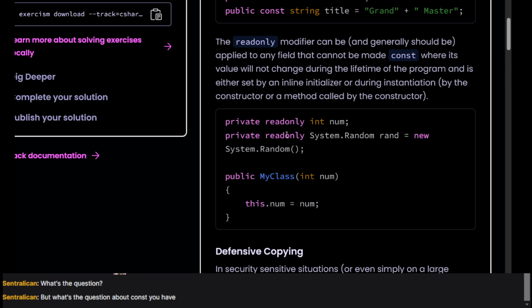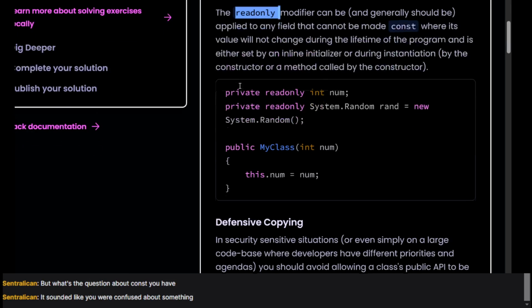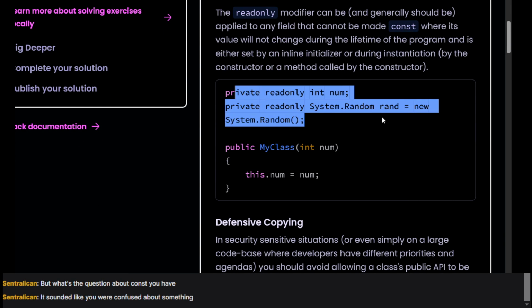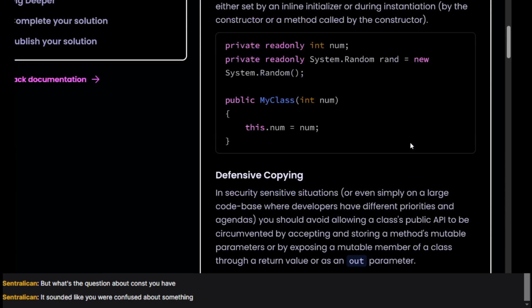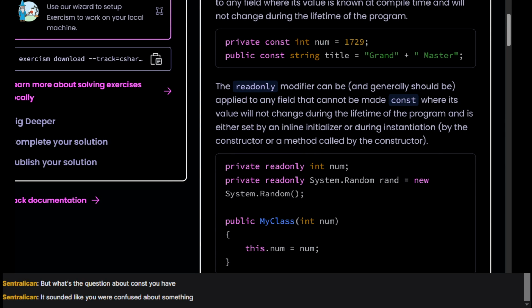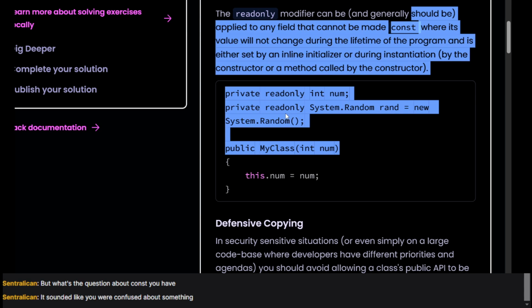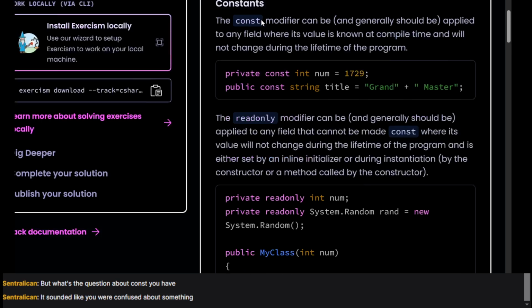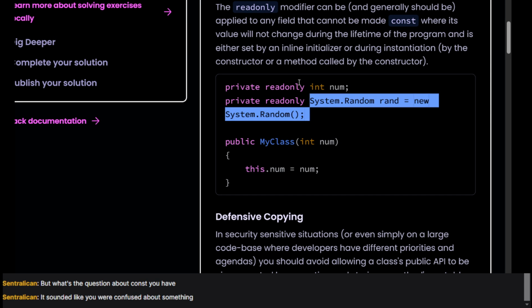Okay, I think it's saying that instead of a constant you use readonly when the value is assigned later and not immediately. Or the value is made from the constructor or whatever. I was just looking at understanding their explanation of constant and readonly, but I think I understand. It could be wrong, but that's how I'm interpreting it. Readonly is basically constant, but it's for when it's initialized after, kind of thing.